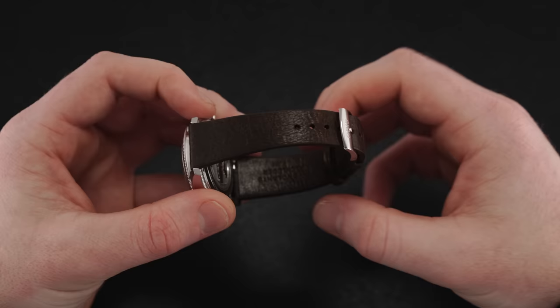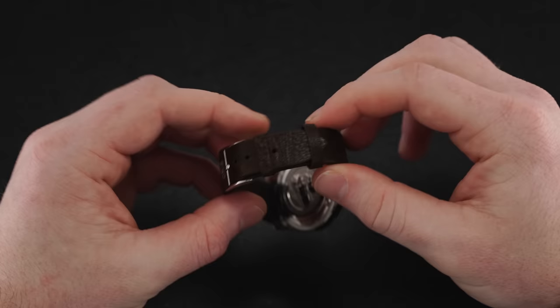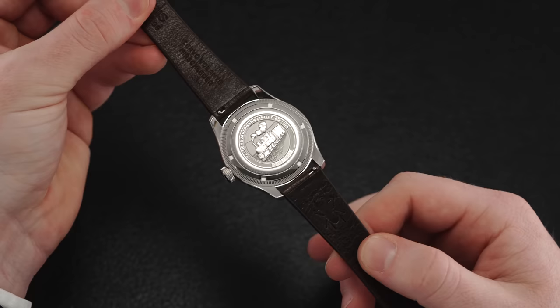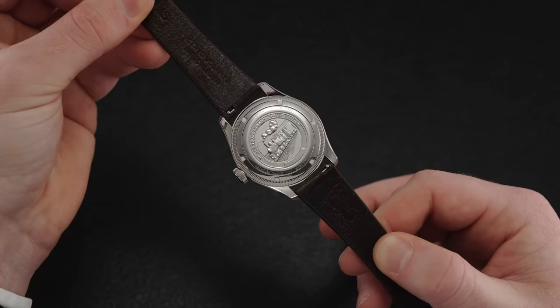Set between the 20mm lugs, we have a leather strap that we've seen once before from Oris with their Servo Volante models. Servo Volante is a Swiss luxury manufacturer of sustainable leather goods that utilizes deer leather to produce a range of products including shoes, bags, and this strap. The quality of the straps is very good — when many other brands in this price range, straps can be an afterthought. Equipped with quick-release spring bars, the strap tapers from 20mm at the lugs to 16mm at the simply stamped pin buckle, and is supple with Servo Volante's beetle logo emblazoned on its underside.